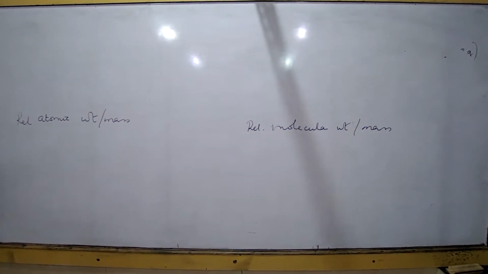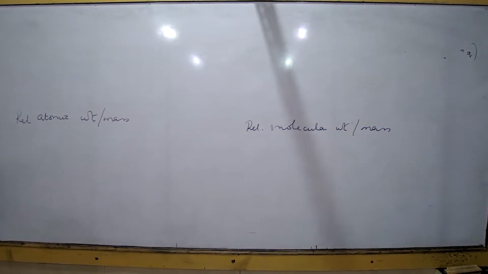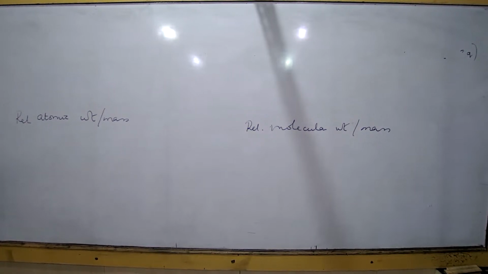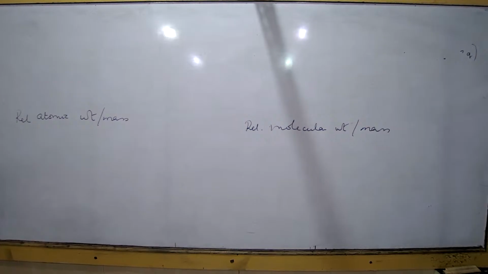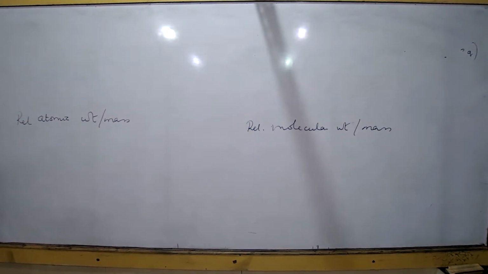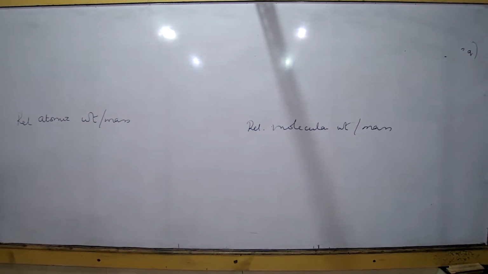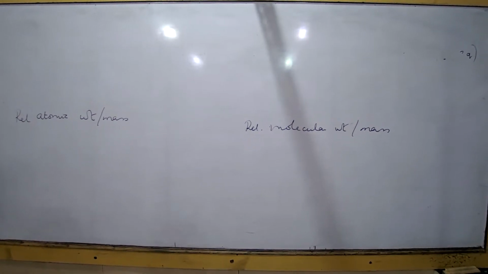Why do we need a standard? Directly we can weigh it now. Why do we need a standard? Anyone? Because atoms are too small to be weighed in grams. Yeah. Atoms of an element are so very, very small that you can't put one atom on this scale. The scale is not going to show any difference. So you find out the weight of an atom of an element by comparing it to the weight of carbon C12.